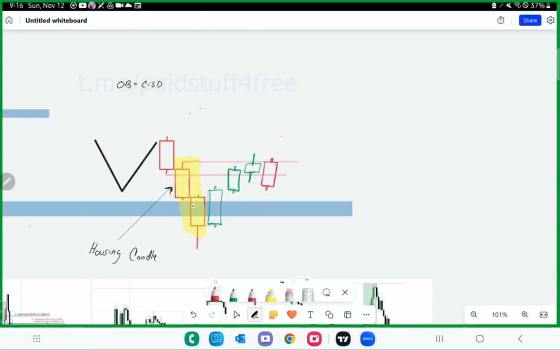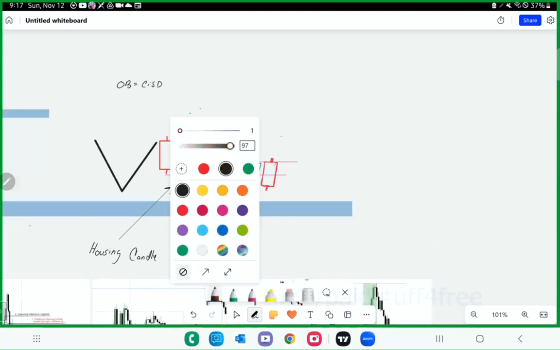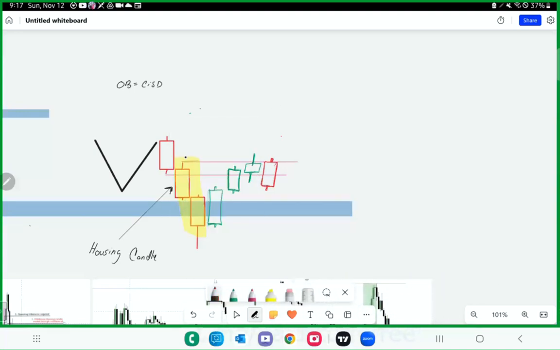Now think about it. This is my OB, right? We validated here. Now we're delivering back inside of the OB. And basically what I'm saying is, hey, IPDA, prove to me that this order block is going to force a second change in the state of delivery. If so, at that moment, I can truthfully say or technically say that down close candles are supporting price.